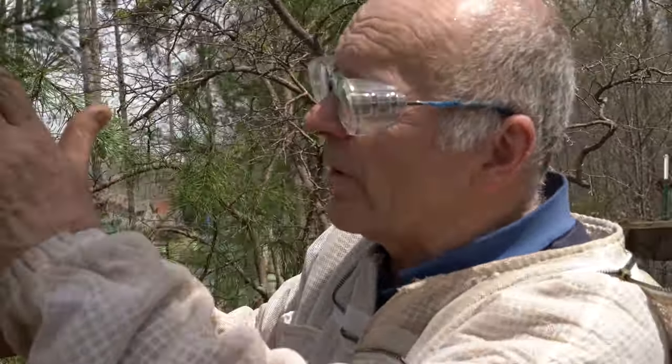This is the first swarm, because we have early spring, and the first swarm always goes big, with an old queen. Right now, what to do right now? Right now you need to look at the old family. If somebody is not looking at the family, where does the swarm go? Where did it come from? We have the queen.